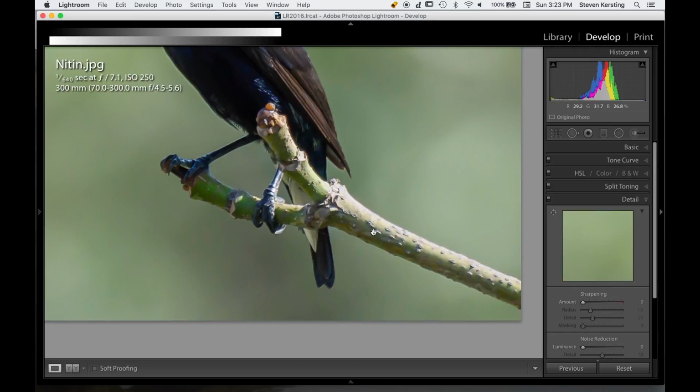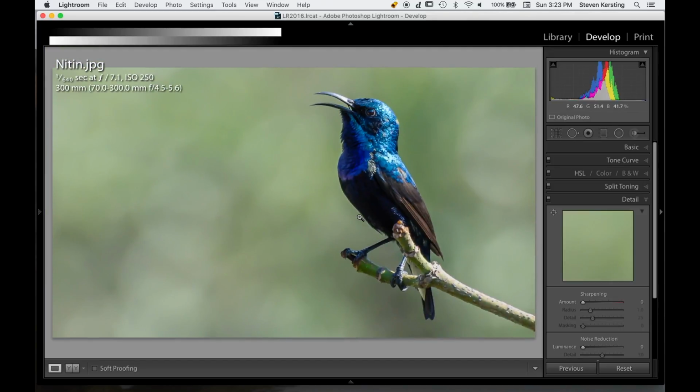It looks like it probably did have some chromatic aberration that was already dealt with, because you can change the color of the chromatic aberration, but you can't really get rid of it. The line's going to be there. And I see a little bit of line, so I think there probably was a little bit that was already dealt with. On my computer, the bird's a bit dark.